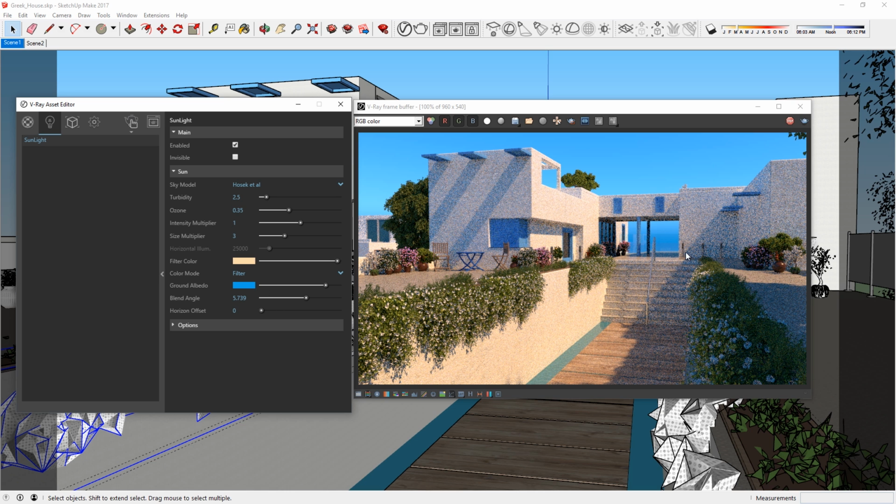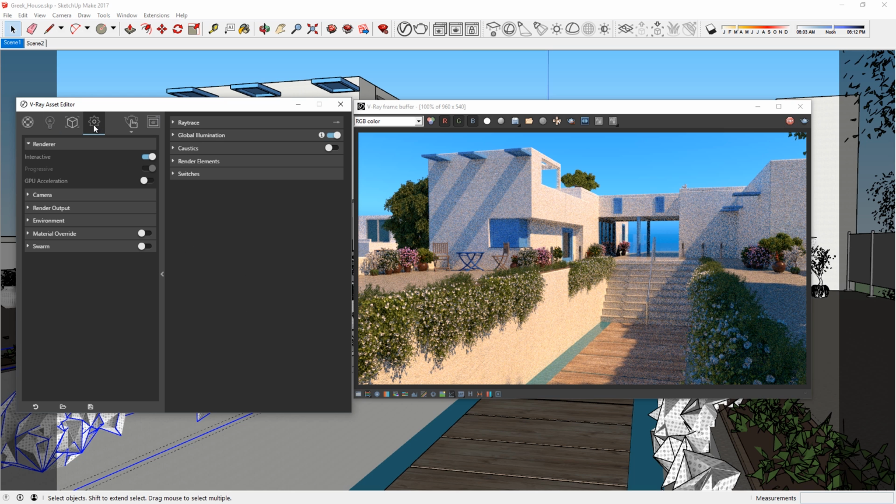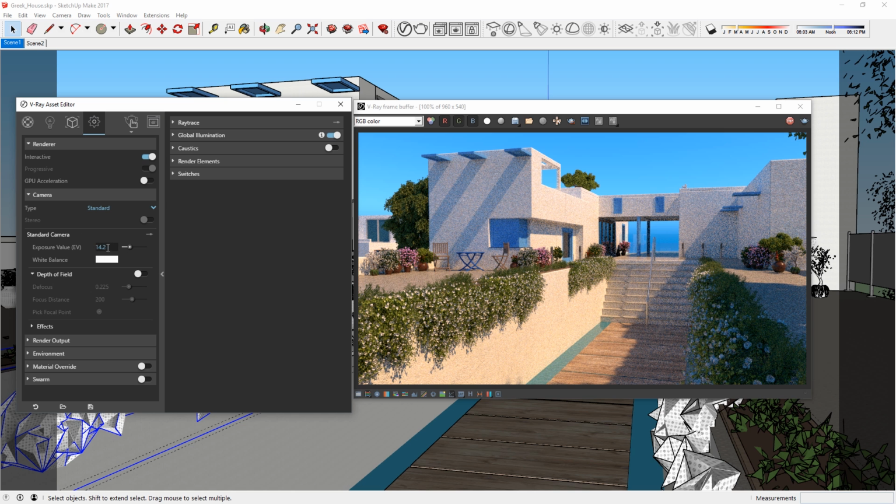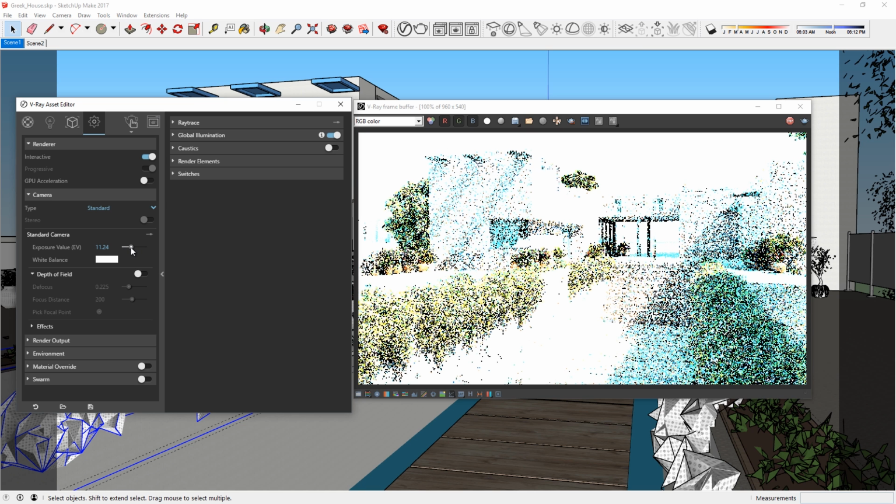Then, after I like this blue, let's go into the camera and see how we can control the illumination from there. Camera can be found in Settings, Camera. There are two ways of controlling the camera here. One of them is by the exposure value. Just by changing this number, we change the overall exposure of the whole image.